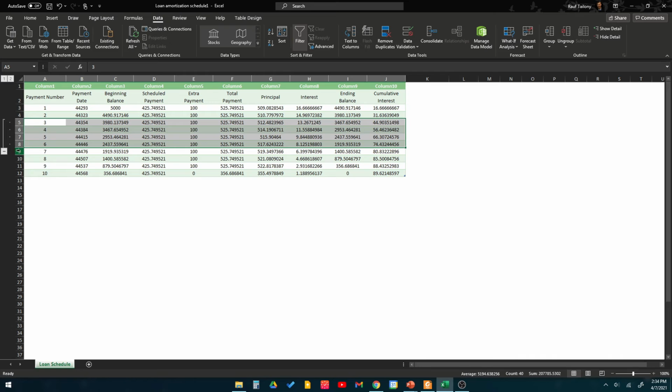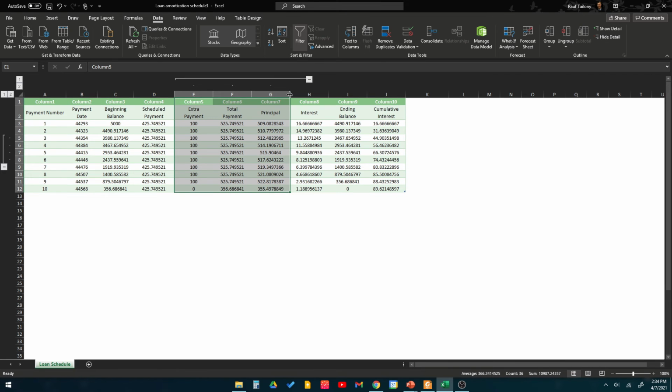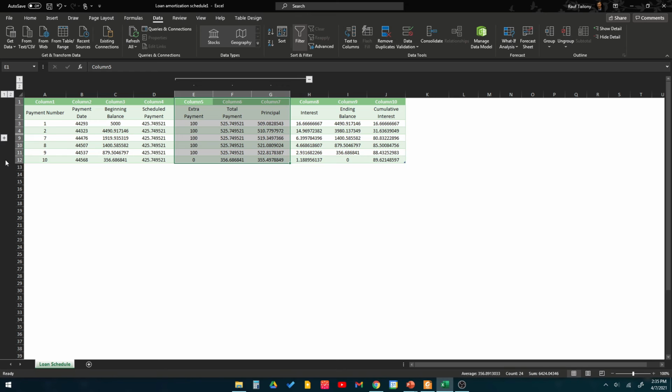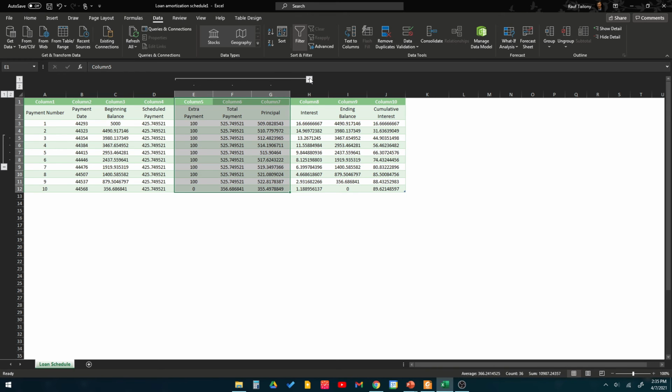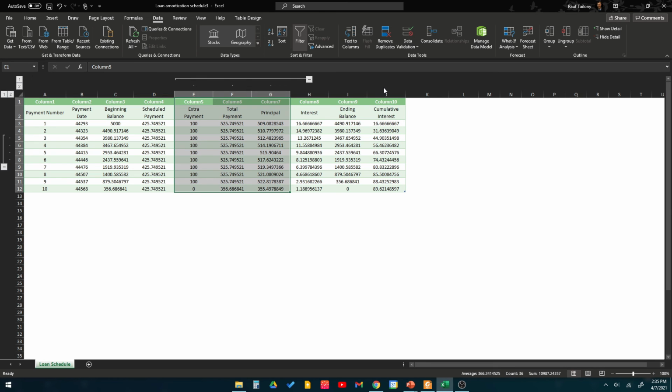So we have a group of rows over here. What if we need to have those 3 columns grouped together as well? We can do the same thing. Highlight what you want to group together. You go to Group, hit Group. I need to group columns in this case. Hit OK, and you can see here the columns are being grouped together. So you have your rows being grouped over here and the columns being grouped over here. So you can click on the plus and minus to show or hide them as needed.